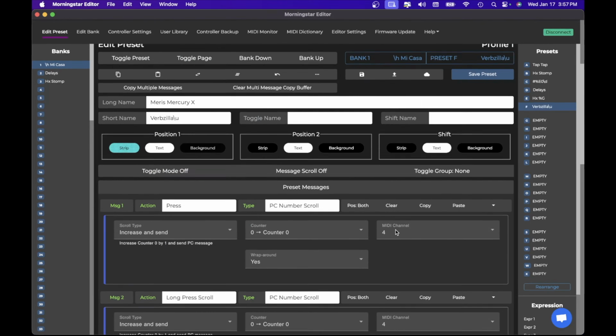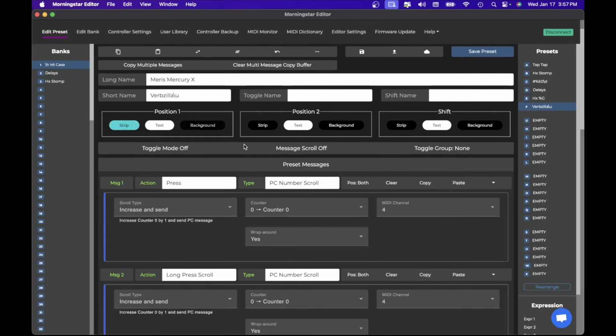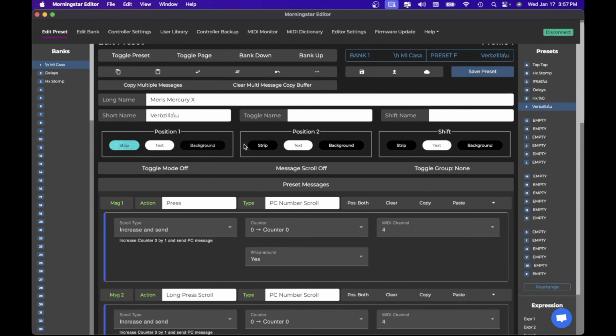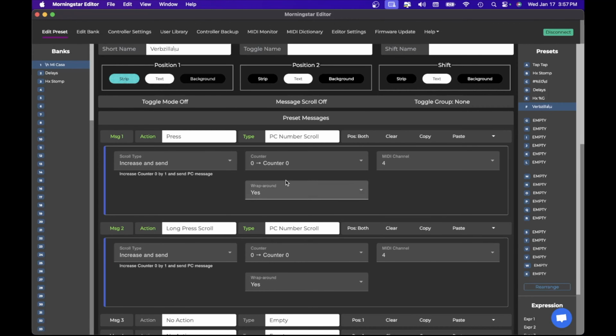This is the Verbzilla. This is actually the up button. So if you see /U, that is actually the sign on the thing for the up. So this is the way to scroll up. Now to scroll down, it's literally just the exact opposite of what you're going to do here. So this is scroll up, and then I'll jump over and show you scroll down.